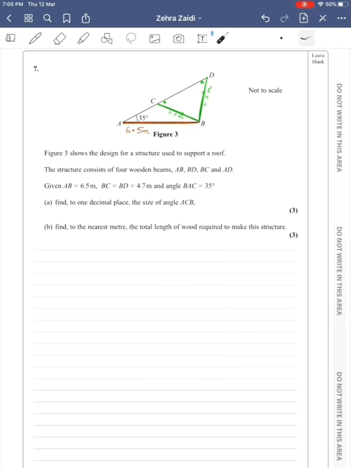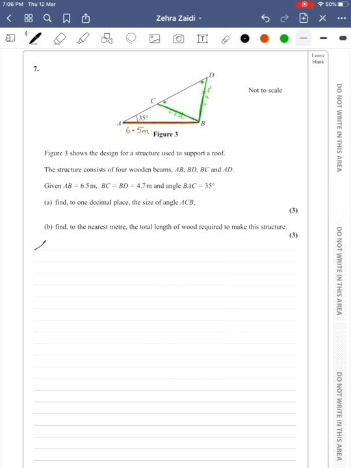So, the first thing we need to do here is to find the size of angle ACB, which is this one. Alright, so let us look inside the triangle where the angle is contained. What is the information given to us? So we are given this angle 35 degrees and we are given the side opposite to this angle. Next, we are asked to find this angle and we are given the length of the side opposite to it. This clearly indicates to us that we can use sine rule to find the missing angle. So let's write the sine rule.